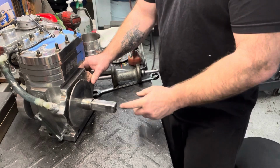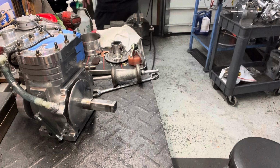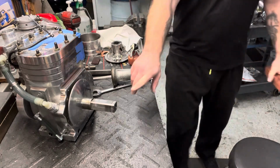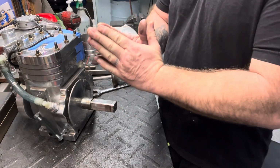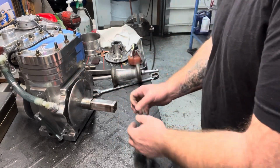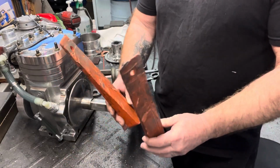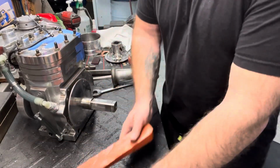Another way is to get a piece of threaded rod. You screw that threaded rod into the end of the crank right here, and you put a tip on it. That's very important. You've got to put a real sharp tip on the end so it hits the center of the crank, and then you take your nuts and screw it in, and it'll push it off. Some people use wedges. They'll pound the wedges in there, and sometimes it'll pop off that way.